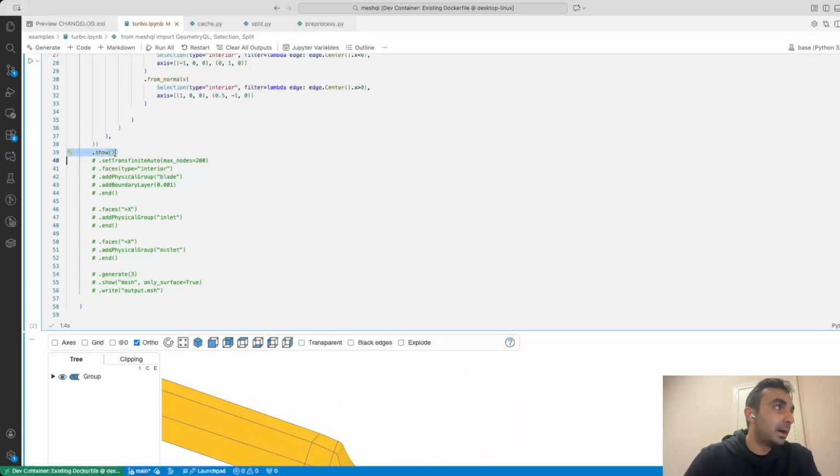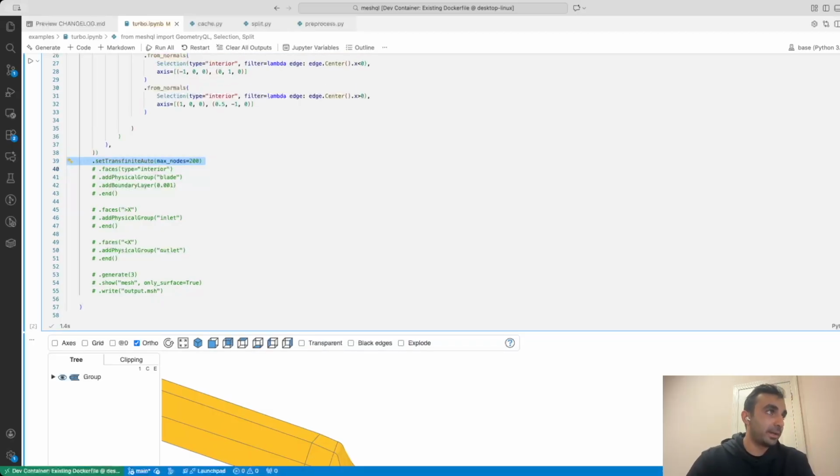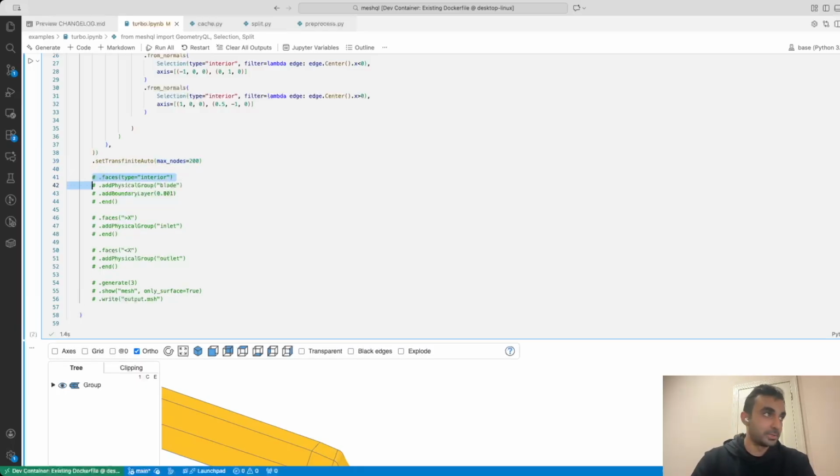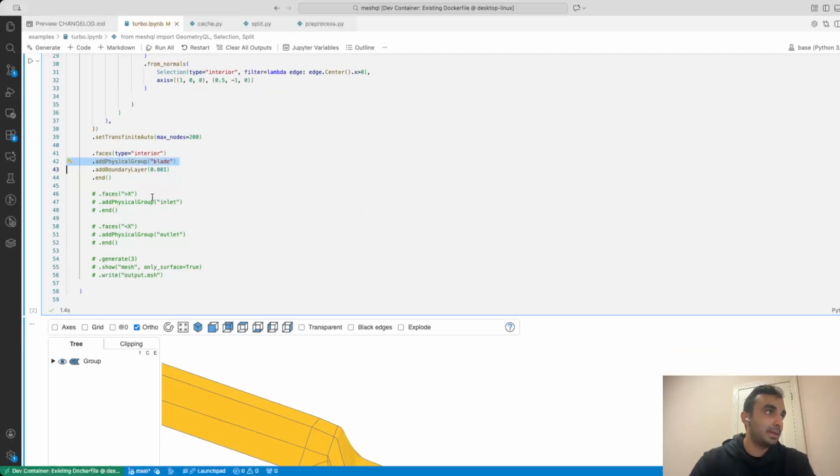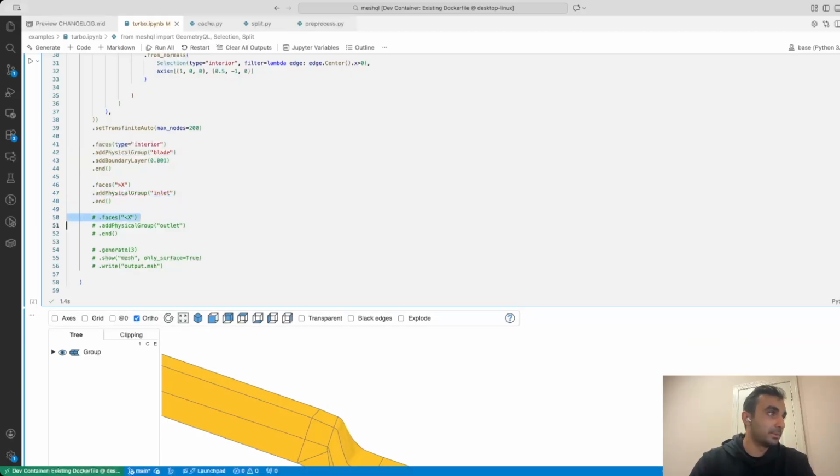And then, like before, we set transfinite auto. We say how many max nodes we want through, which is in the V1 video if you want to go back and rehearse what that is. Then we define our interior and we add the boundary layer, how big we want the boundary layer to be, and then we add some labels. So these are all just labels.